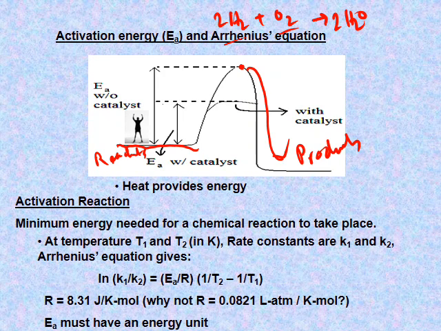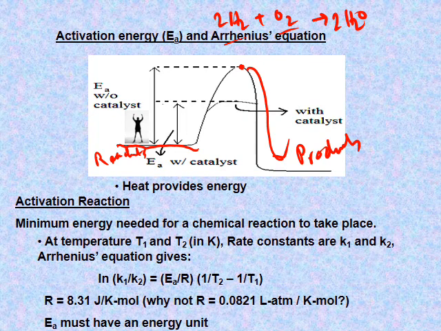So in other words, you must provide enough energy so that reactants can go from the reactant side to the product side. We call it activation energy. It's like you have your friend's house on the other side of the hill. If you can't climb that hill, obviously you cannot go to the other side to your friend's house. So you must have enough energy to go to the top of the hill and then slide down to the other side. The same is true in the case of a chemical reaction. You must provide enough energy for the reaction to happen so that it can go from reactants to the product side.